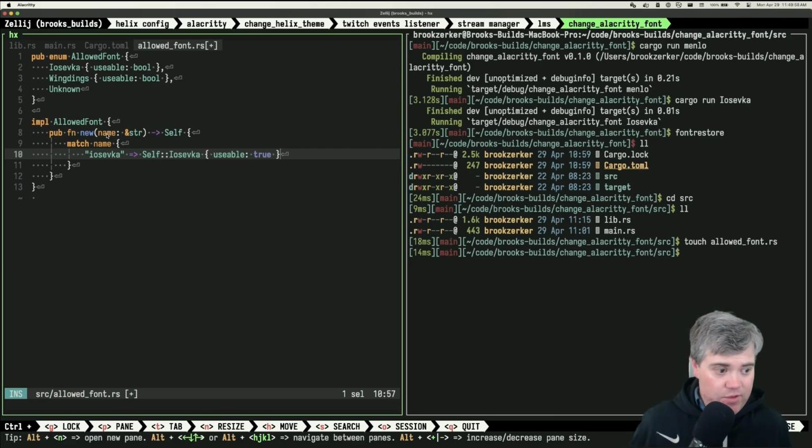The other thing that we can do, and maybe this would be a lot better for something like this, we could set up the font to revert back after 10 minutes.